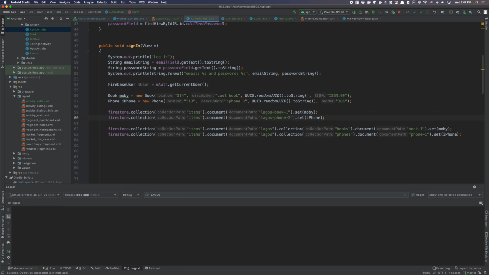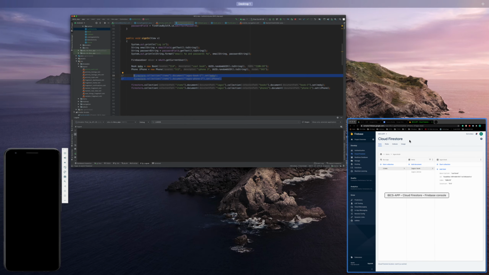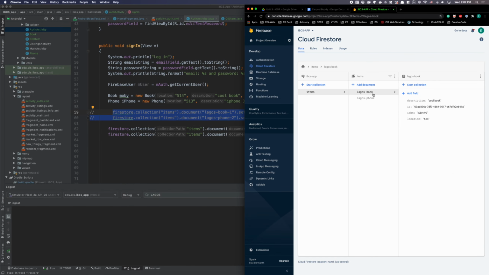Sure, that would work. But what about having my own collection of just books and my own collection of just phones? I think that would be much better. So instead of putting everything in one collection, which is items, with Lagos book 1, Lagos book 2, Lagos book 3, let's just have a collection of books and a collection of phones. So we'll delete this.